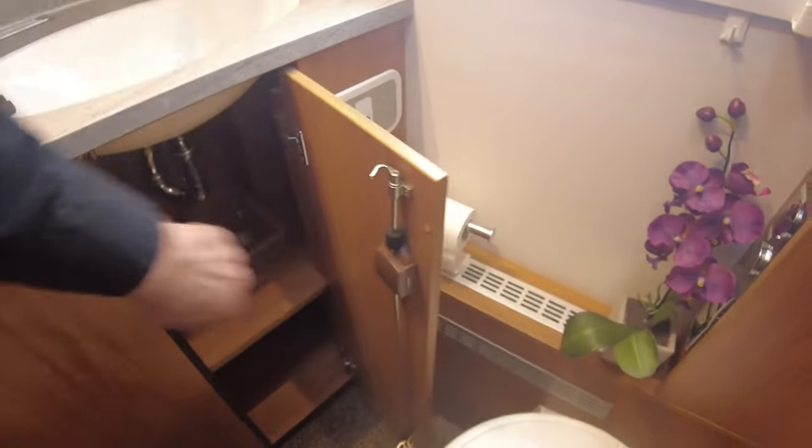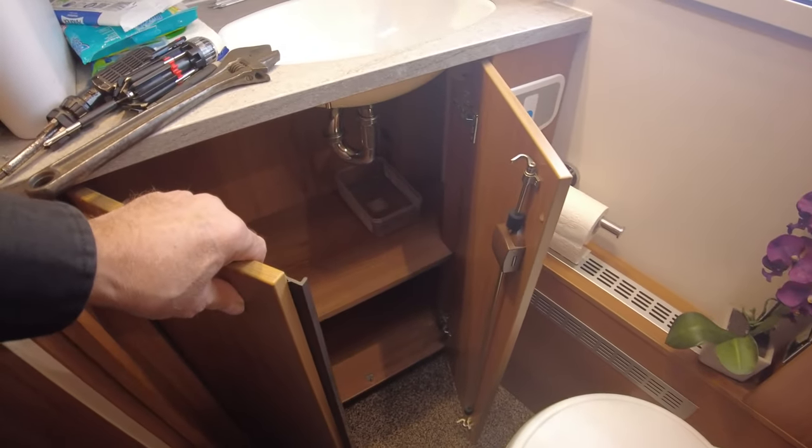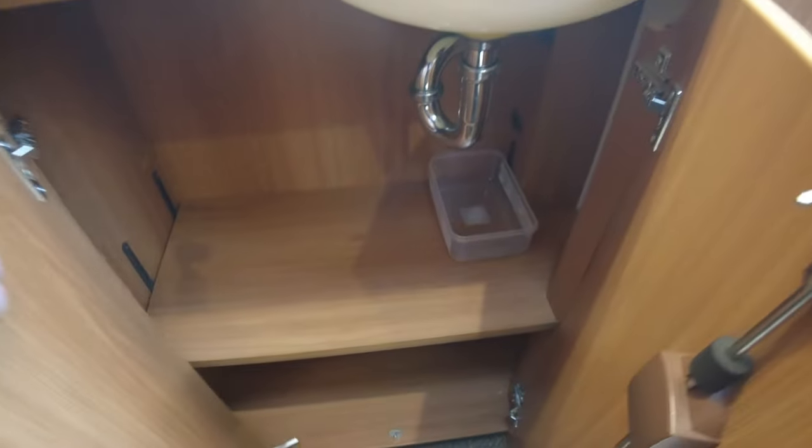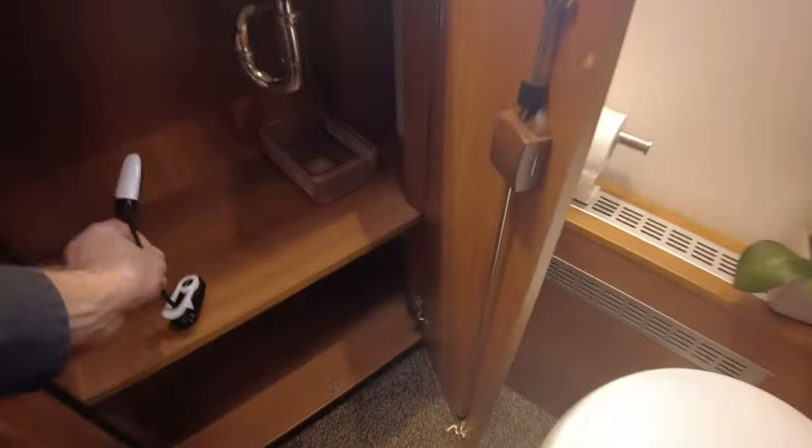There's not a lot of space under here — I can open that one back but if I open that one it's in my way. So next job: take off the door. Two screws — literally undo them. I've already undone these. Take the door off, store it out the way. And that gives us room underneath. Here's a light I prepared earlier.